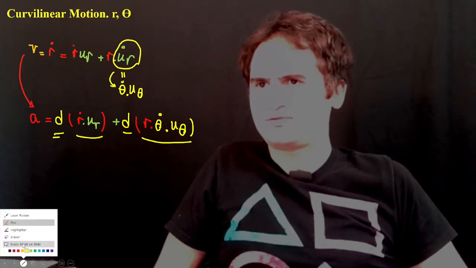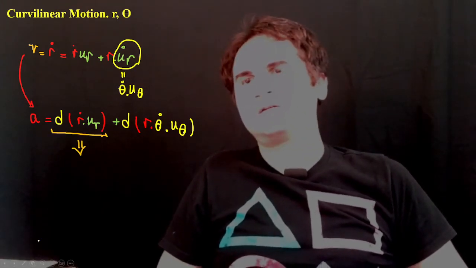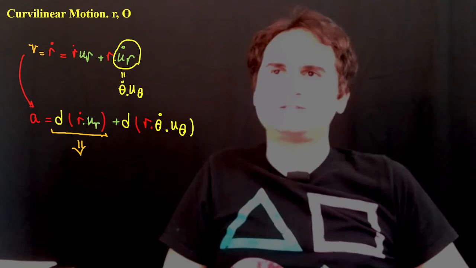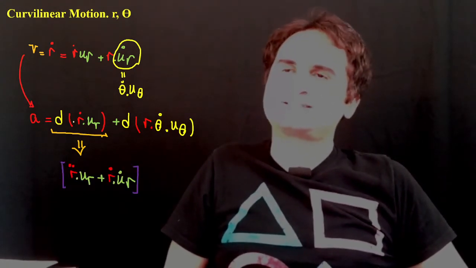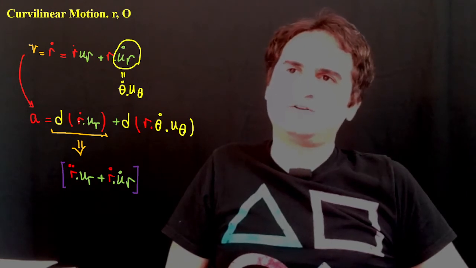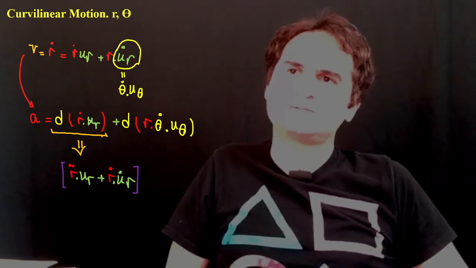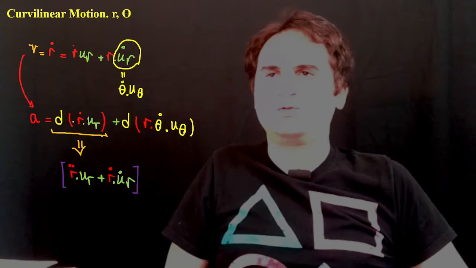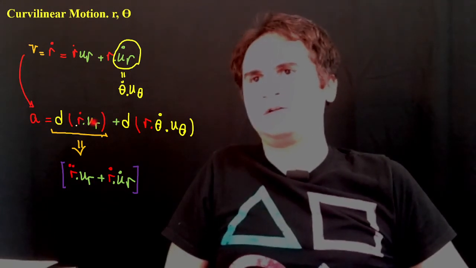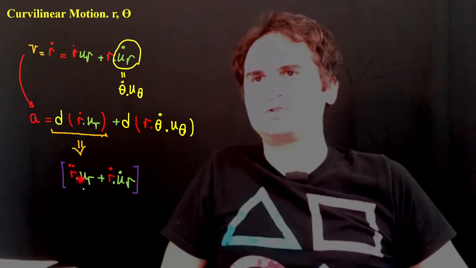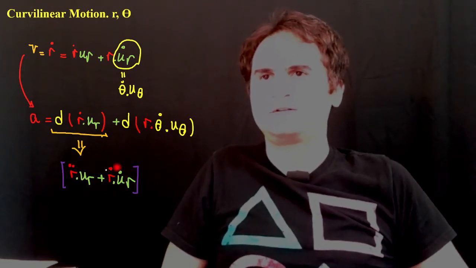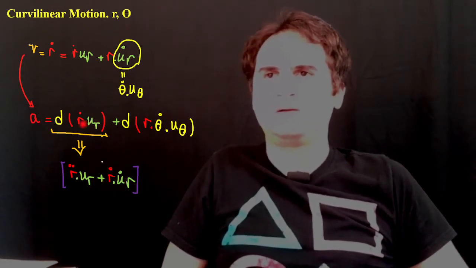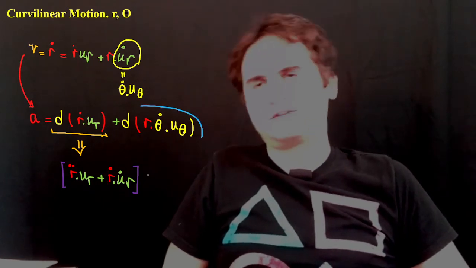Let's see how we can create them. So the first part, the first derivation, it just says that's a derivation of the first component times the other one. So the original one was r dot, so that's r double dot times u r plus u dot r times r dot. Derivation of the second part times the original first part.